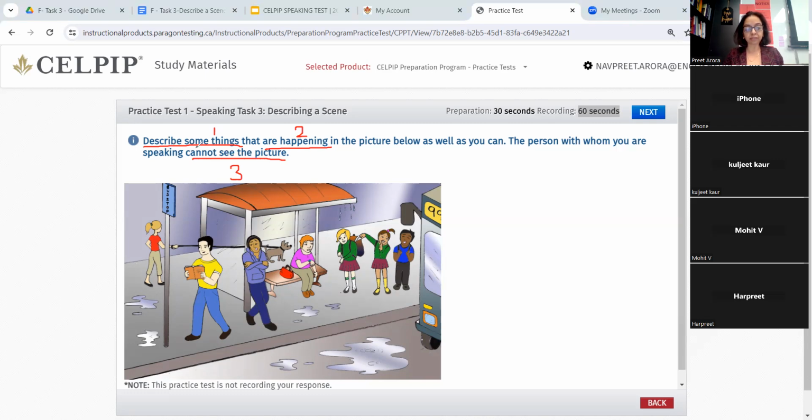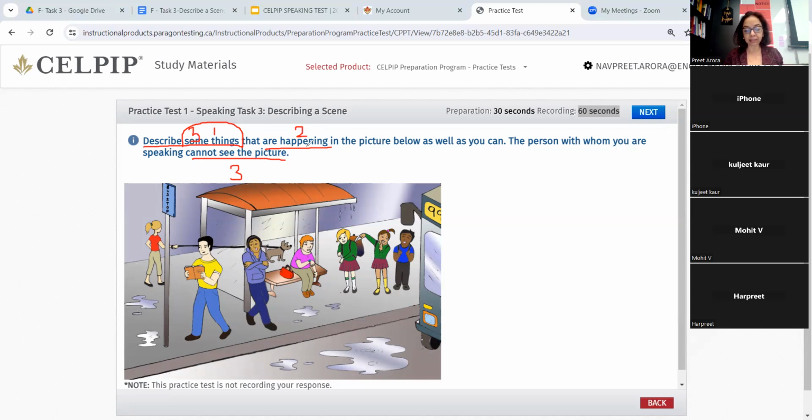So when it says describe some things, you don't know which things you want to describe. Only these kids, or this woman, or this lady with the dog, or these 2 gentlemen. So you are being indecisive there. In my master program, I tell my students that anything where you can take a good, confident stand is the rule of 3. So when we are talking about some things, we can say, okay, 3 things. I'm going to describe three things that are happening in the picture.